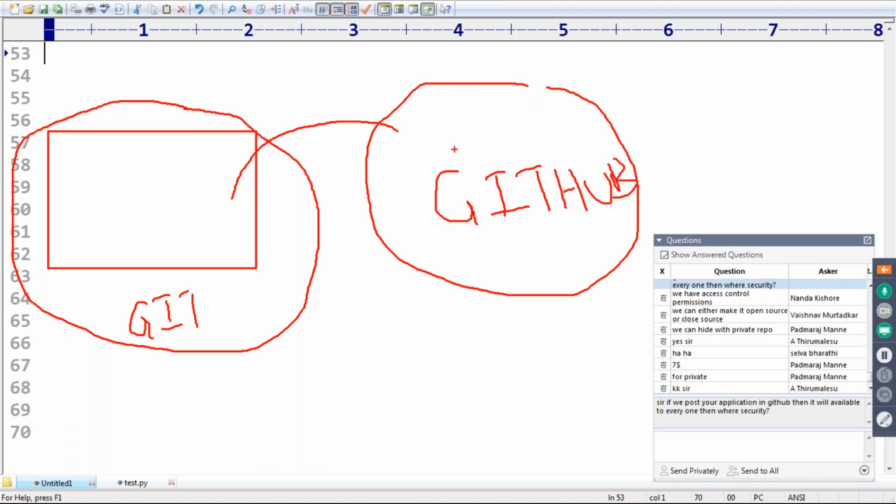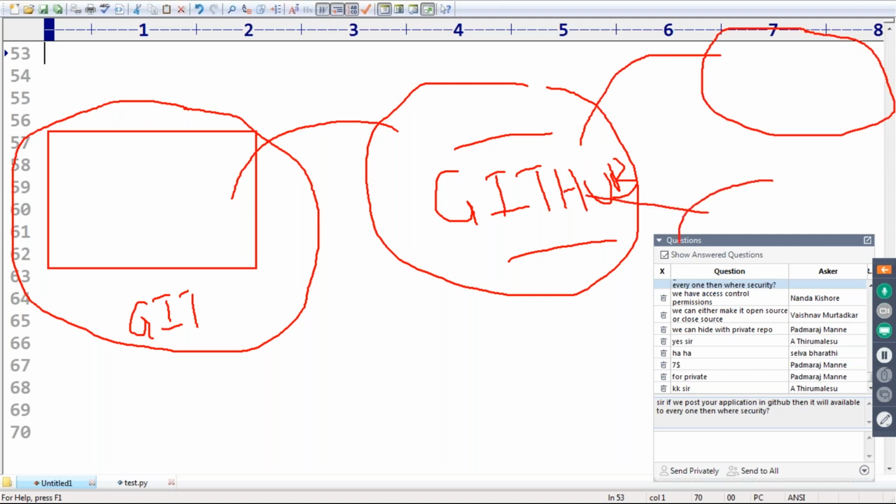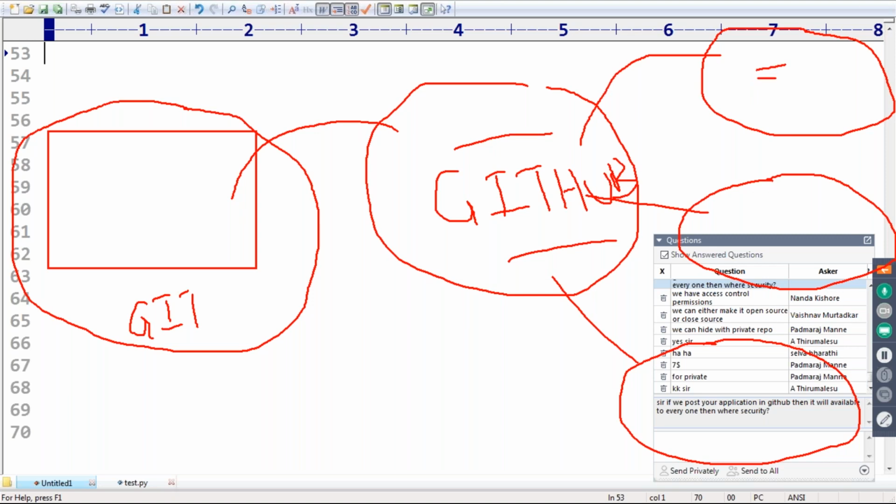Once we move to GitHub, from here you can deploy your application on AWS. You can deploy the application on Heroku. You can deploy your application on pythonanywhere.com. So deployment is where our Django servers and Django databases will be.